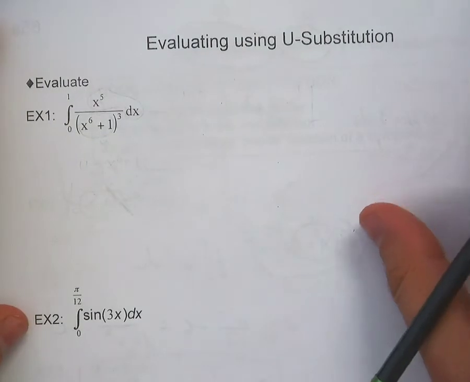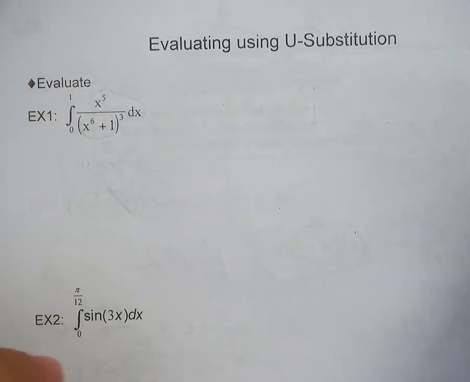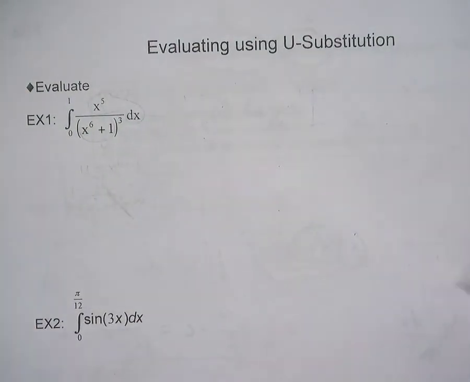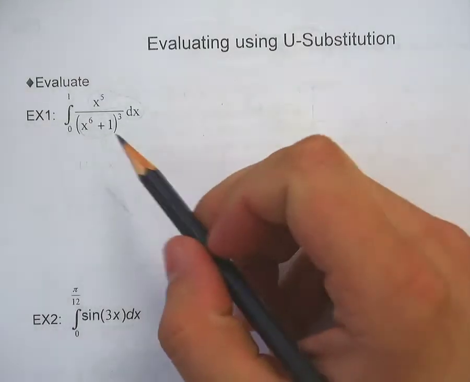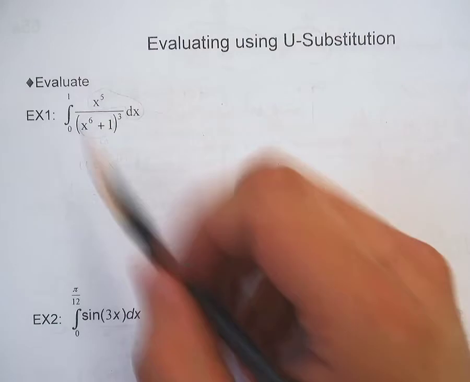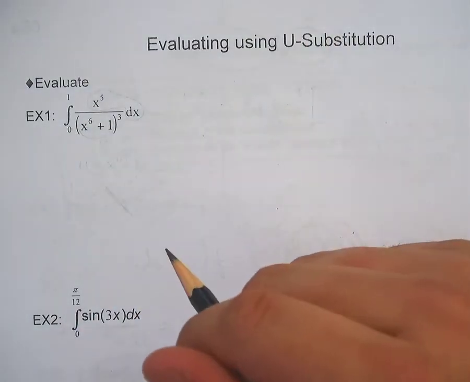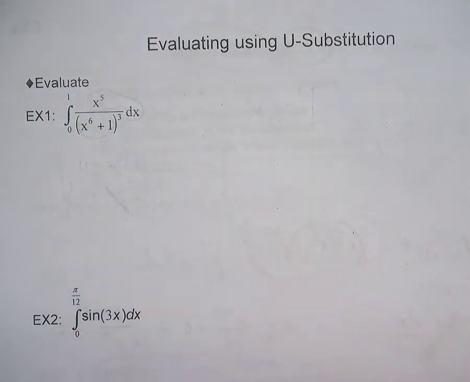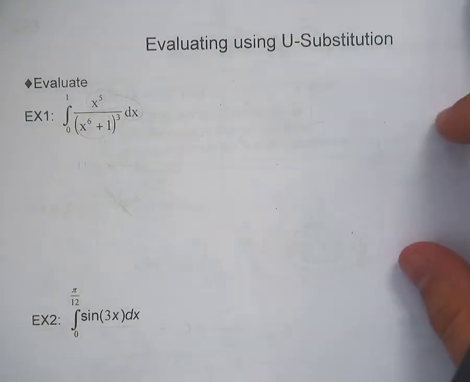Today we're going to be talking about evaluating using U substitution. Now, evaluating integrals means you're working back with definite integrals. So if you notice, we go from 0 to 1, all that jazz. For the first portion here, I'm going to evaluate it just like I would using regular good old U substitution.